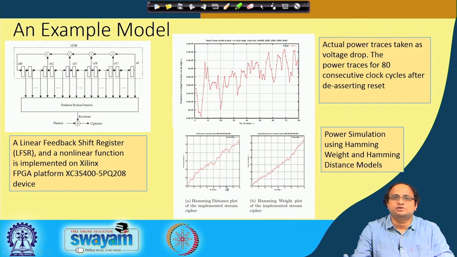So, what we see here is that we develop two models using the Hamming weight model and the Hamming distance model. You can see that both of them are working pretty accurately, and there is a good amount of correspondence with the actual power consumption. Okay. Although it will not follow exactly, and in some cases you will see an aberration, if you see the overall tendency between this line and these models, there is a good amount of correlation. And that shows the efficacy of these models, that they are working pretty well for our normal targets or normal platforms.